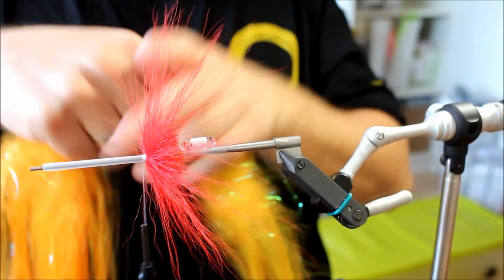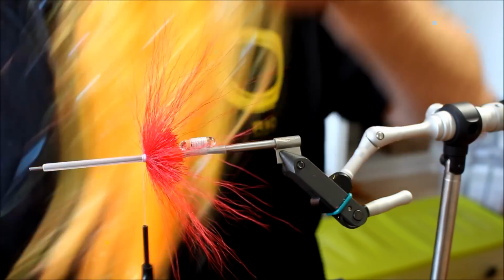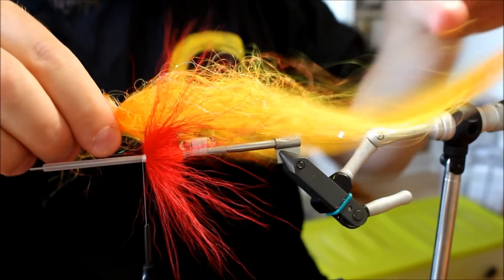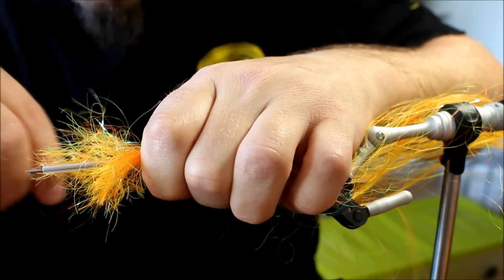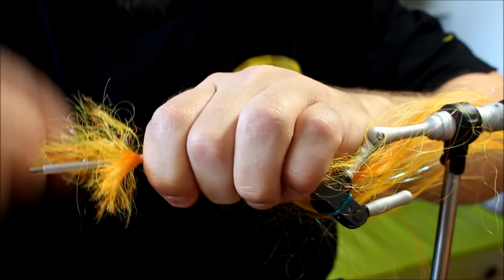So I'm gonna add a bundle of big fly fiber in the new color Sunset or Sunrise. I can't recall what is what with the two. This is the orange one. There is a pink one as well, or a pink orange one. This is the yellow orange one. Nice color. It has some flash added into it already.